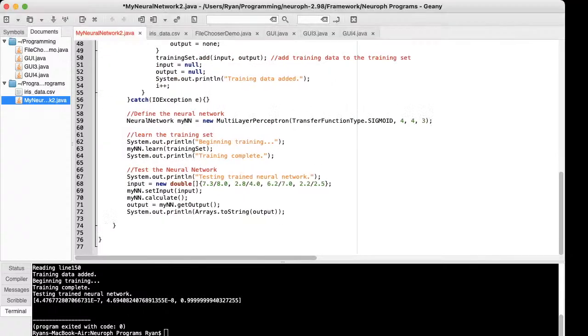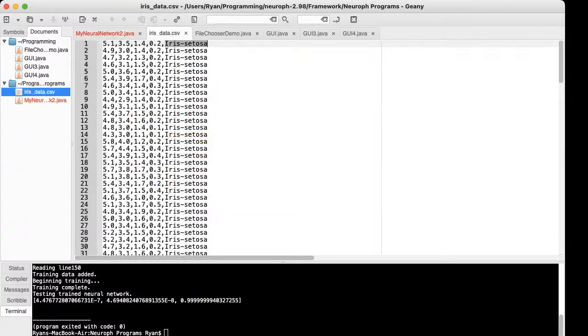So let's try and guess, looking at the data, just using our human brains, what type of iris is this? The first number is like 7.3, so the first number is big.